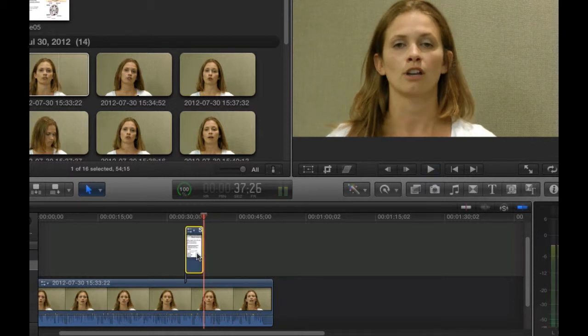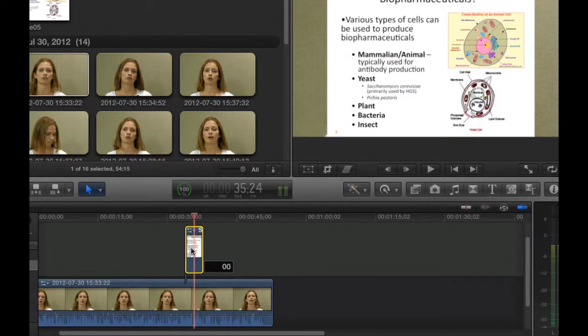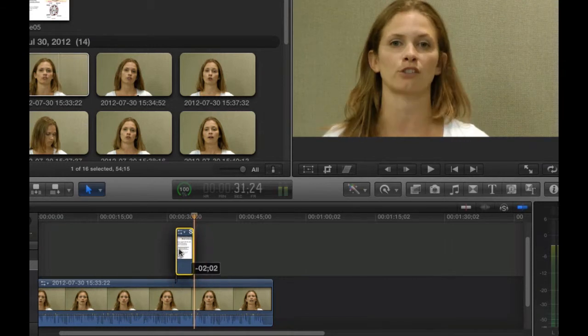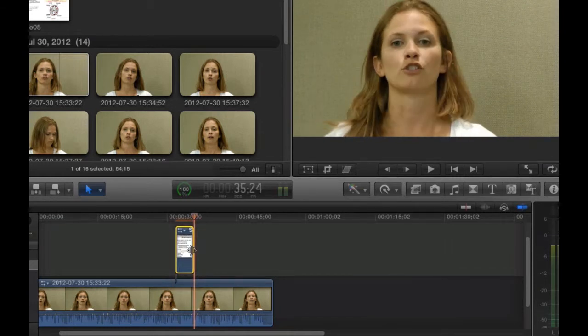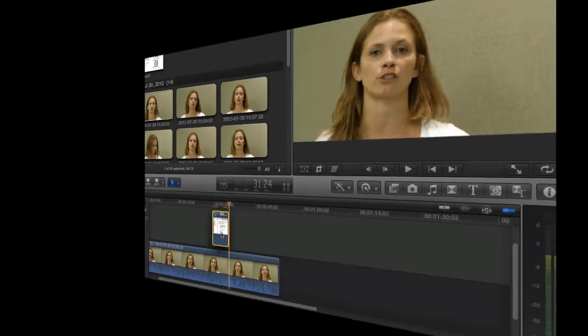And what you're going to want to be able to do is to move this to the correct spot, and in Final Cut I can just select the entire slide and drag it up and down the timeline and get it to the exact spot I want. If I need to change the duration, as the cursor moves to the edge of the image, you can see it changing, and I can click and drag and make it last a little bit longer or a little bit shorter, so I can get it just the way I like it.